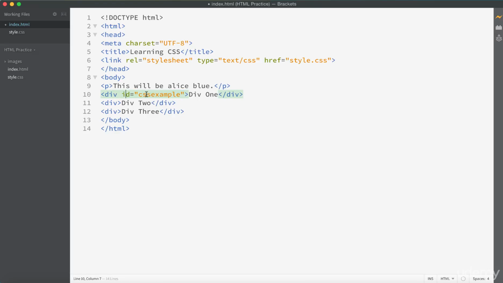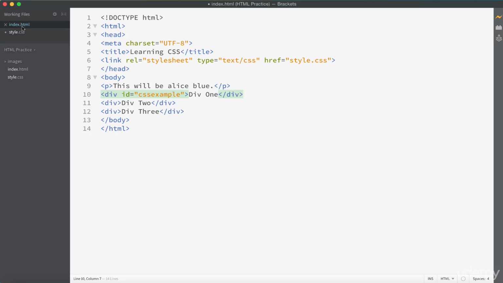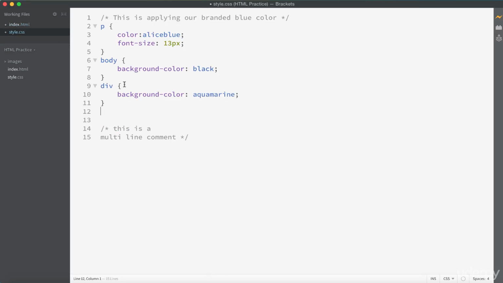So we've created ID CSS example, and we could now go ahead and use our ID as a selector in CSS so that we can style this one. So let's go back in here, and below this we're going to create a new style. So I want you to write, and let me go back and check what we called that. It's CSS example. So let's go ahead, and I want you to give CSS example a style really quickly. It can be whatever you want. This is a quick little challenge. Pause the video and go ahead and give it a style, and let me see what you think.